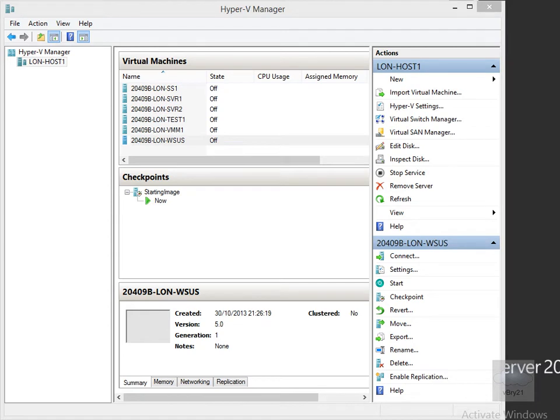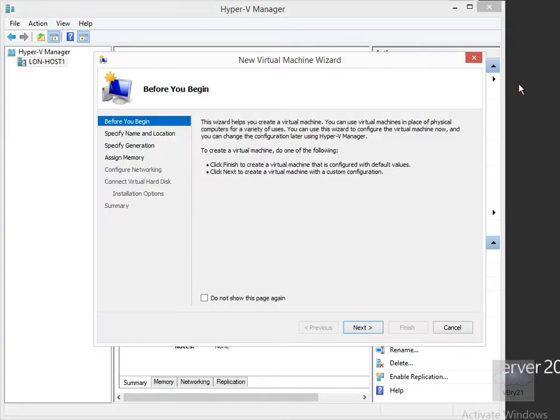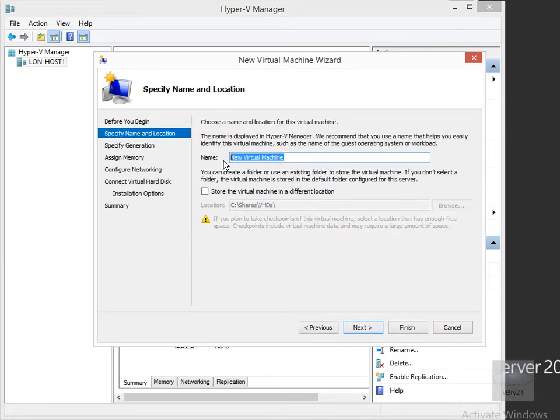In this demonstration we look at creating a virtual machine. A virtual machine is a collection of virtual hardware, and what we're going to do to start with is just do that through the Hyper-V manager. So in the Hyper-V manager I'll just do New, Virtual Machine, which brings me into a wizard. Select the Next button, and we need to give the virtual machine a name. Let's call that lon-vm2. We're going to store it in the default location, which comes from the Hyper-V settings.